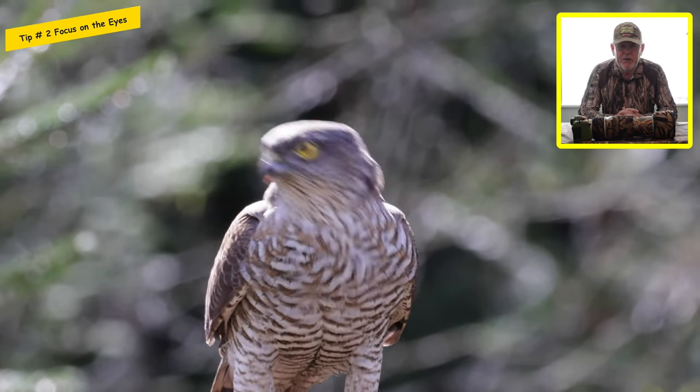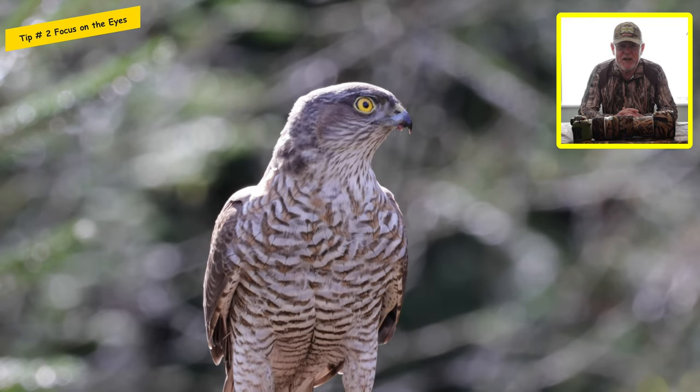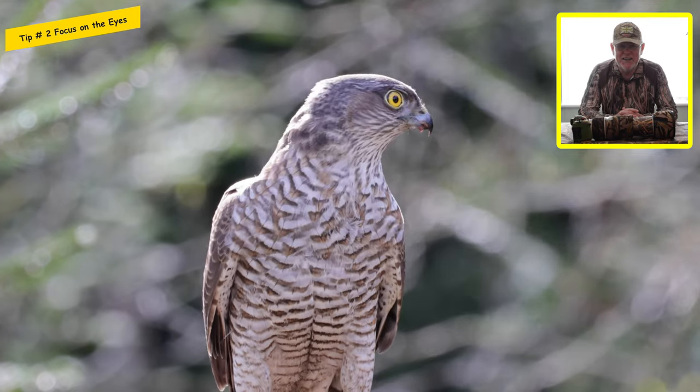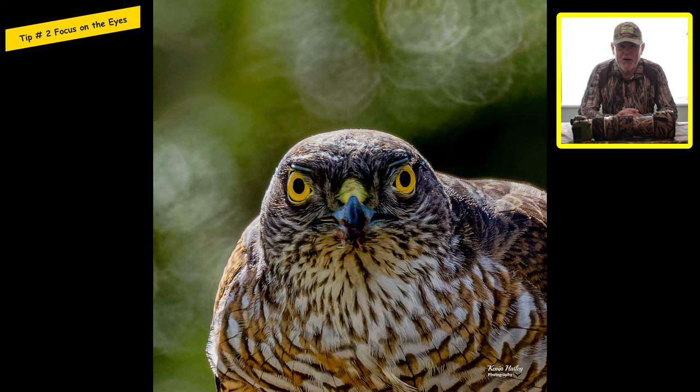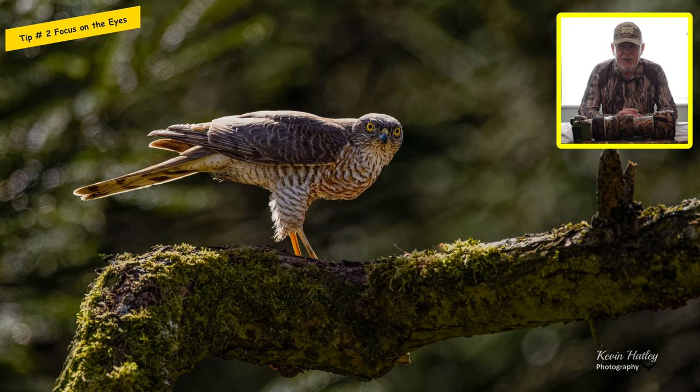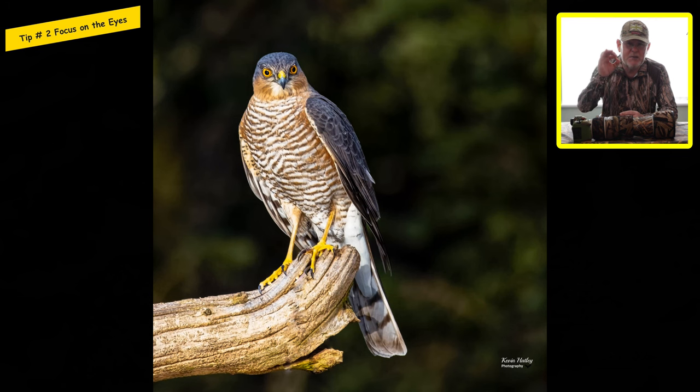Tip number 2 is all about Bette Davis eyes, as Kim Carnes said. It's focus on the eyes. There's a saying, eyes like a hawk, and the eyes on the sparrowhawk are absolutely stunning. They need to be the focus of your attention when you're taking your photographs. Modern day eye detection on your cameras will absolutely hit the sparrowhawk's eye immediately, because the eye is so stunning and so bright.